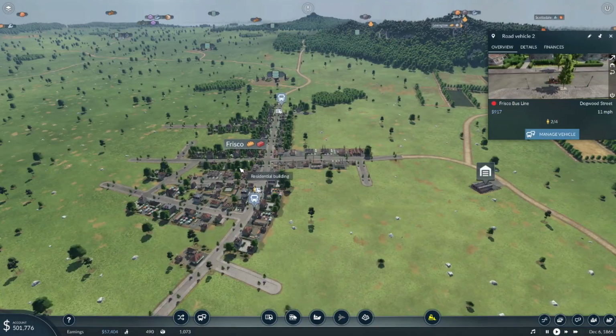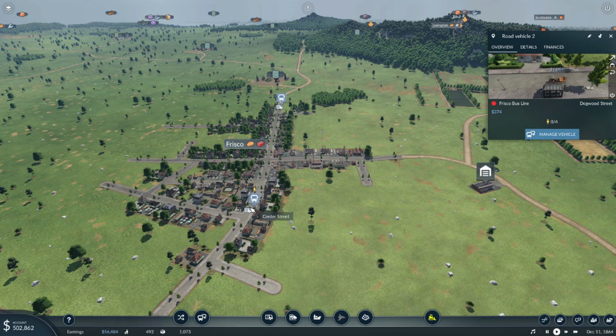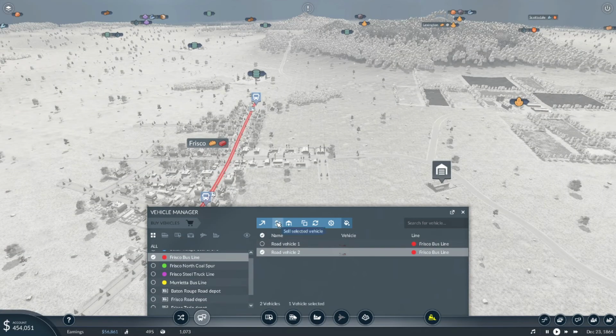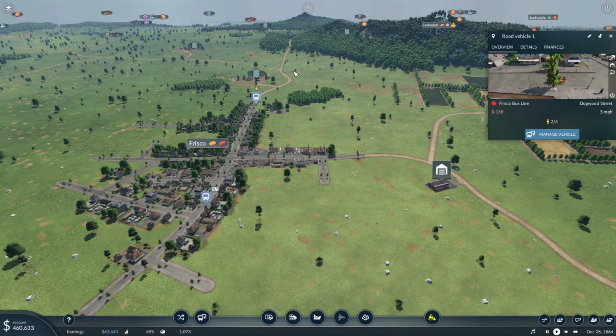We are going to go down to one bus in Frisco. There is just not enough people wanting to go back and forth here to make this need more than one bus. And this is a perfect example of why. We're going to go ahead and manage this vehicle. We're just going to sell this one right off the bat. So this one vehicle, road vehicle number 1, will run people back and forth. And if there's too many people, we'll add another one later on, but I don't see that being the case.